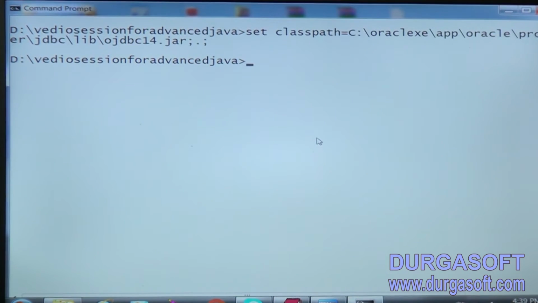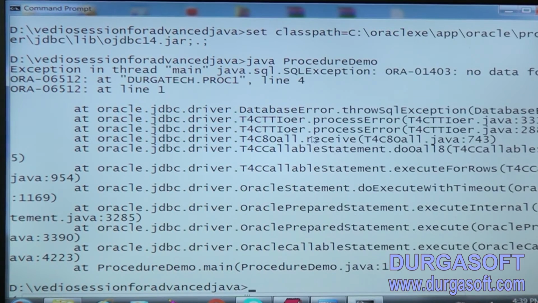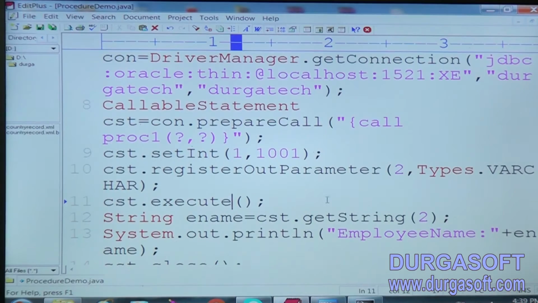After that, now we can try to execute java ProcedureDemo. What are we getting? Durga tech not found. Somewhere else there is a problem. Durga tech, that is valid only. Then what is the problem?